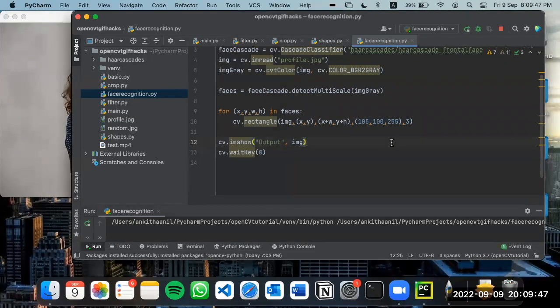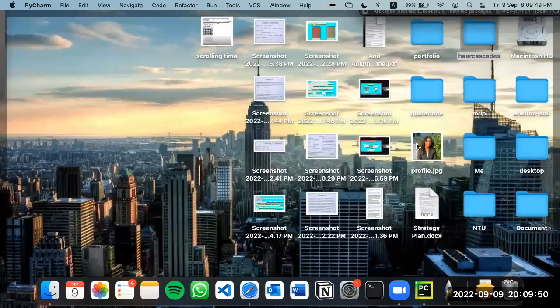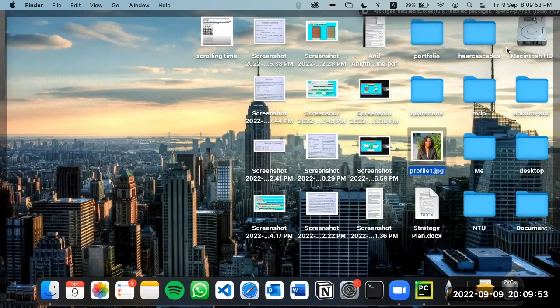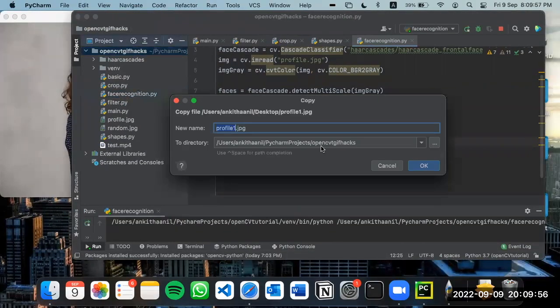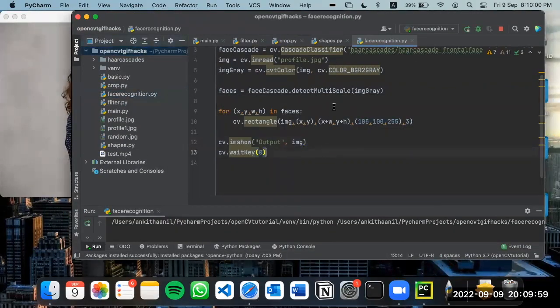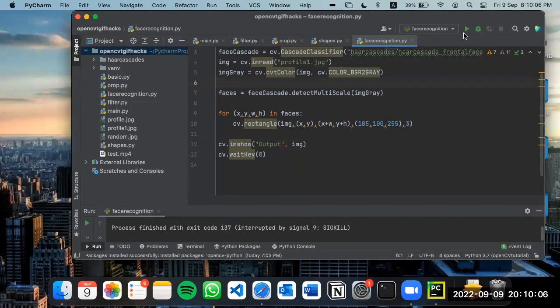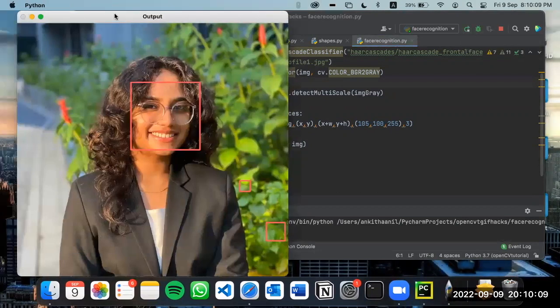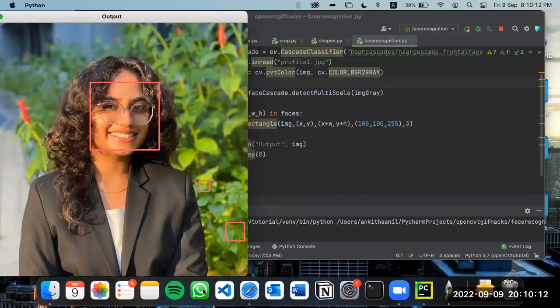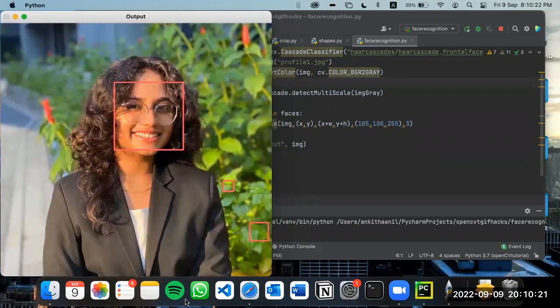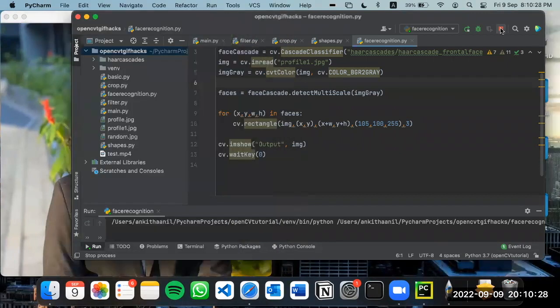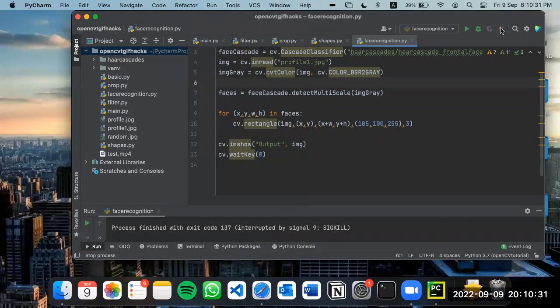A few things that I've noticed though. I have this other picture of mine, but it's a bit noisy and has a lot of stuff. I just want to show that most of the time it is not really accurate. If you see in this picture, it's a bit noisy. It recognizes this as a face and this as a face. Haar cascades are not the only files there. There are so many other files too, but this is what we're going to use, and it's given by default by OpenCV. So all good?